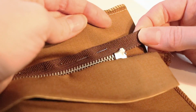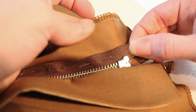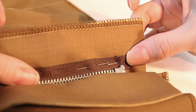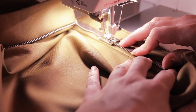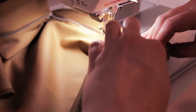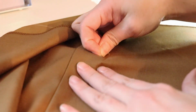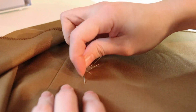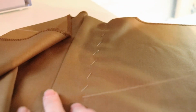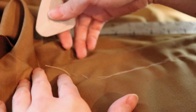Now, I personally feel that the right over left versus left over right that differentiates whether it's worn by a man or a woman is very much a pointless concept, because the right versus left idea was created as a way to differentiate between men's and women's garments and has really only been around for about 100 years. The whole myth of women had it done the other way because maids dressed them is completely not true, because if a woman had a maid to dress her, then likely the men of the house also had valets to dress them. So it is entirely just a way to differentiate between men's and women's clothing, which developed in the early 20th century as men's and women's clothing started to look a little bit more similar.